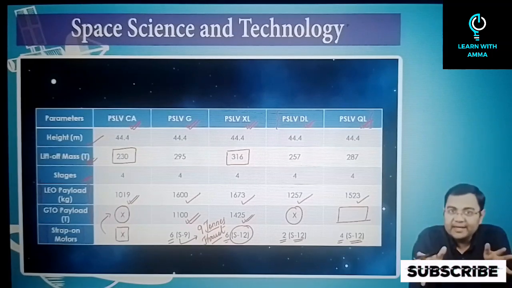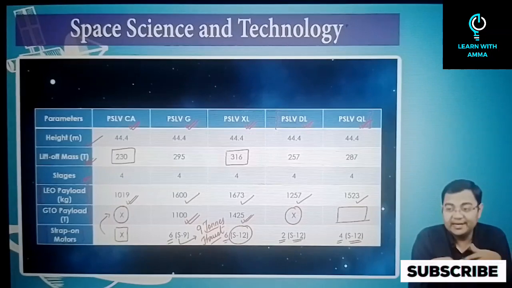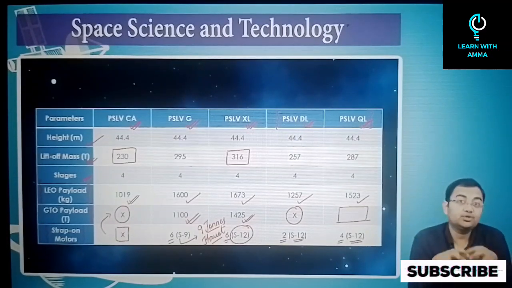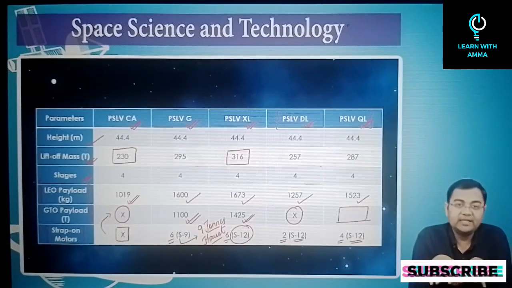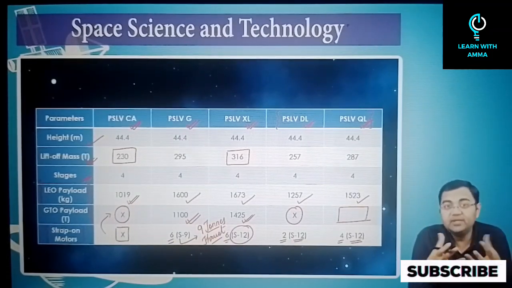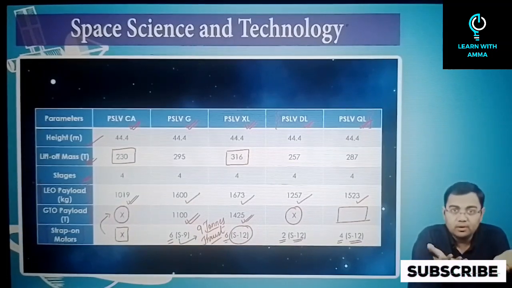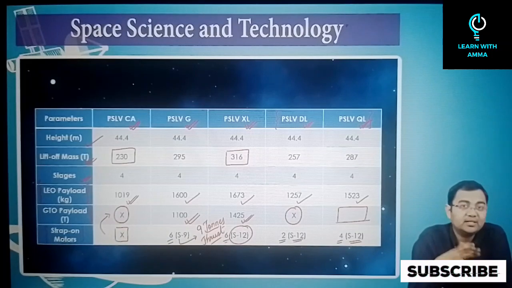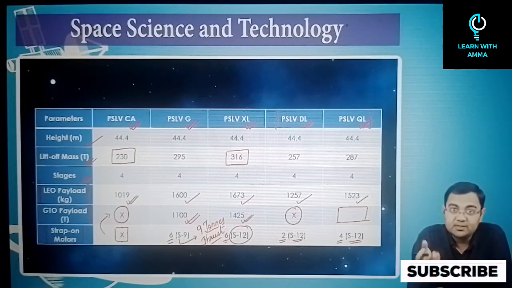It may not come directly in your examination, but in your prelims examination, if a question comes related to the launch vehicle that was used or how much of weight could have been carried, all that can be answered if you understand this. So for example, a very large, very heavy satellite cannot be carried with the help of a CA variant launch vehicle, because that launch vehicle does not have capacity to launch satellites which are massive.